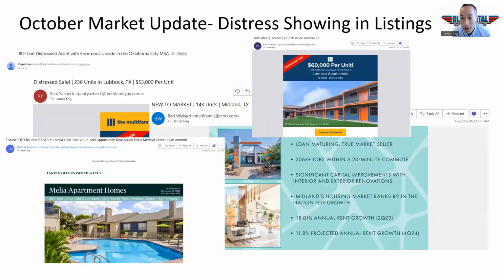All right. So those were two that were in Houston, and they did not have time to go, right? Because foreclosure is really the last place that you want to be as a GP. And we're seeing this in listings now, whether it's Oklahoma City, there's a distressed asset, whether it's Lubbock, Midland, some of the secondary markets, San Antonio.